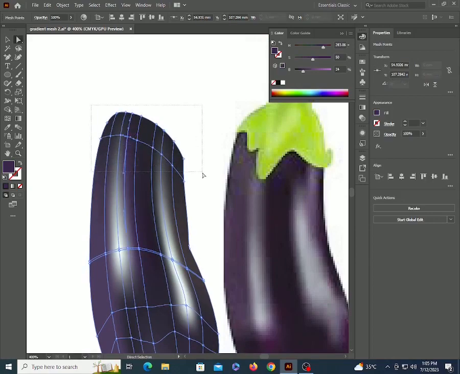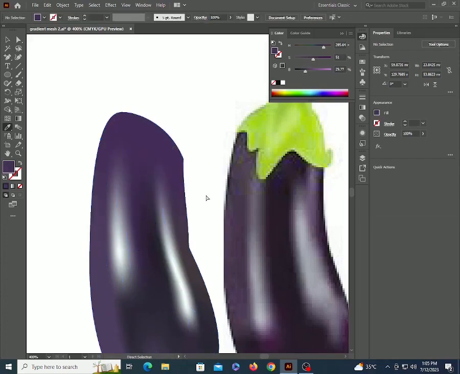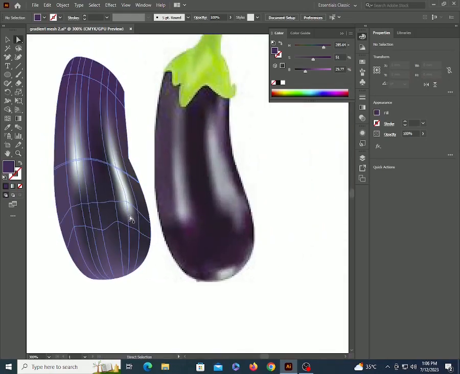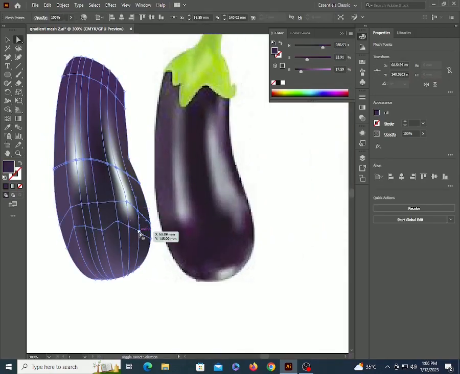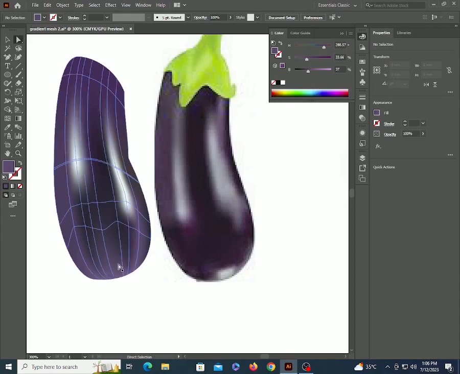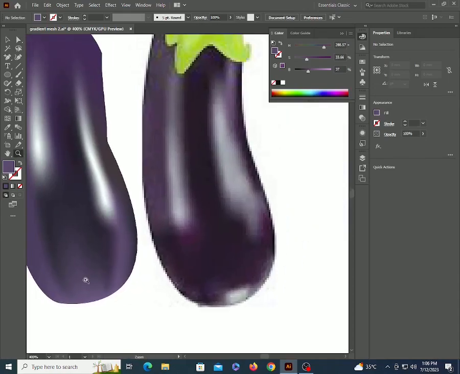The top part also needs some shades, so select them and change it from HSB. Change here too. Now we need some brightness at the bottom.